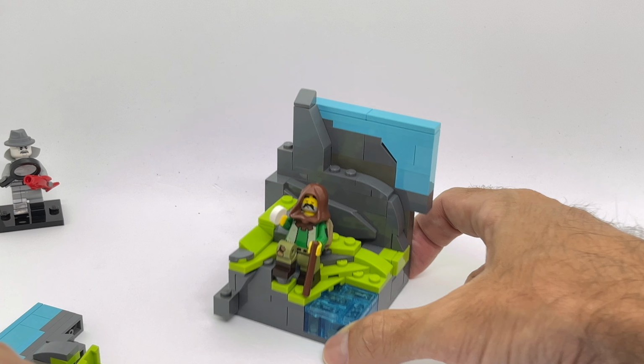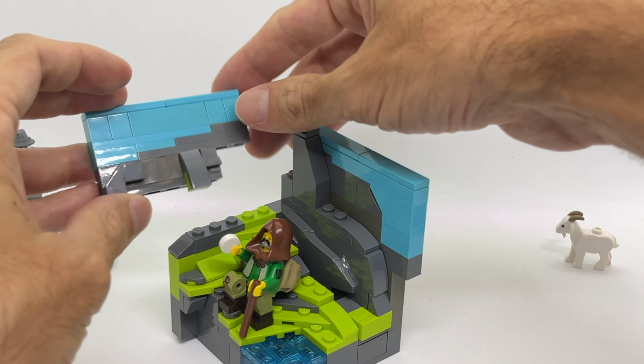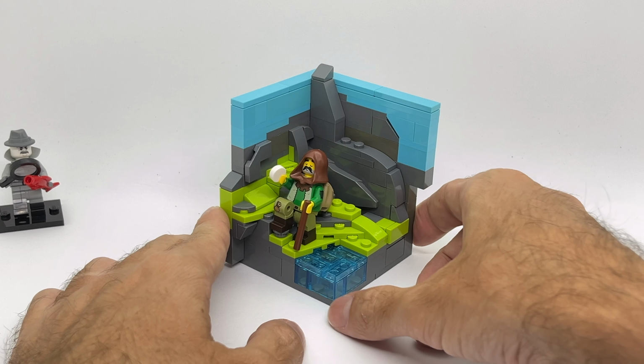Over on the other side, I'm going to have a little bit of extra landscape, and then again a little bit of rocks, extra details to give a little bit of texture. So you can see already the habitat is almost done.